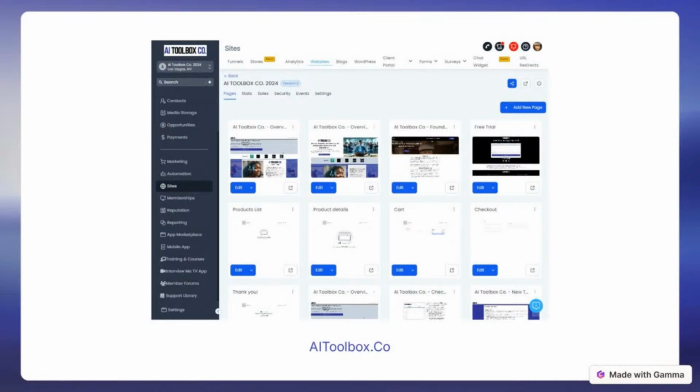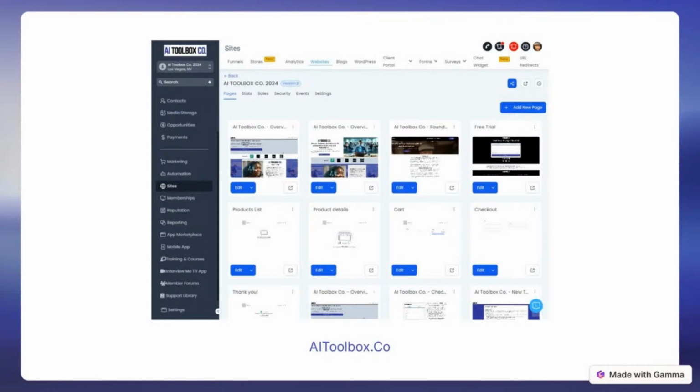I was able to take more than a dozen tools and using High Level, have one tool that allows me to create funnel pages, websites, online courses, communities, but most importantly, it also allows me to resell this software to my clients. So now I'm able to have my own custom website platform branded as AI Toolbox Co. And more importantly, I'm able to take that foundational software and begin to customize it extensively to make custom apps.